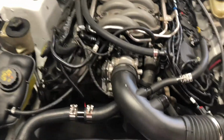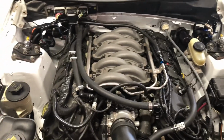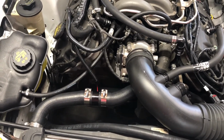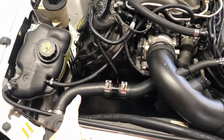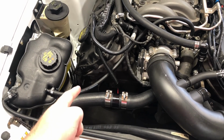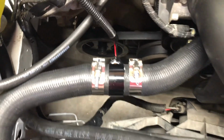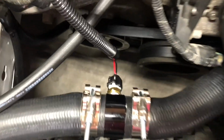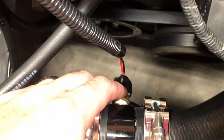Alrighty, so wiring is done. We'll see if it works. I got a power steering leak addressed. That was a loose fitting down there on the pump. This guy came in early, actually, which is super dope. Coolant temp sensor. This goes to the stock ECM, just an Amazon pigtail and coolant temp sensor.